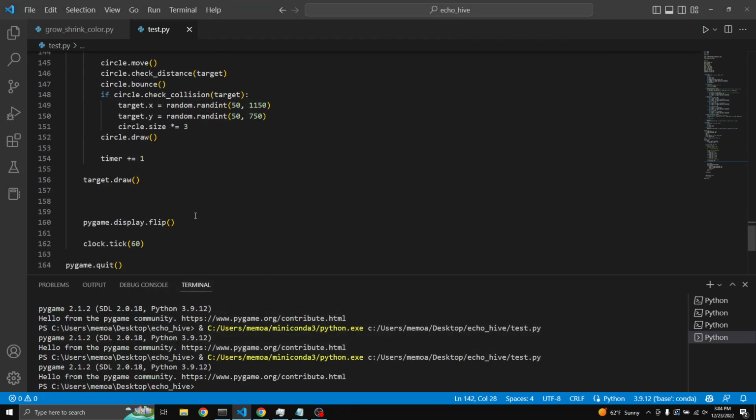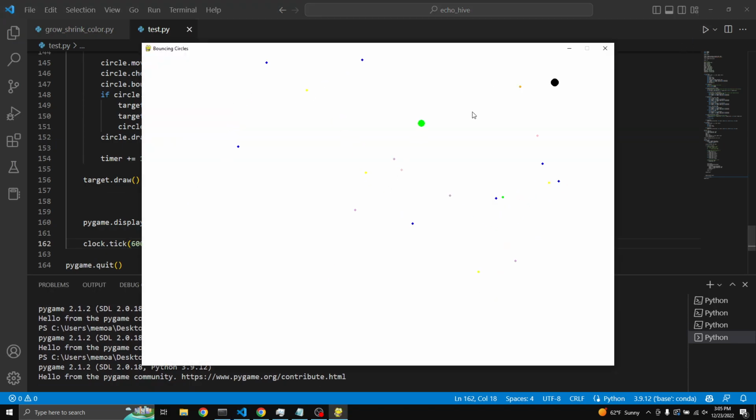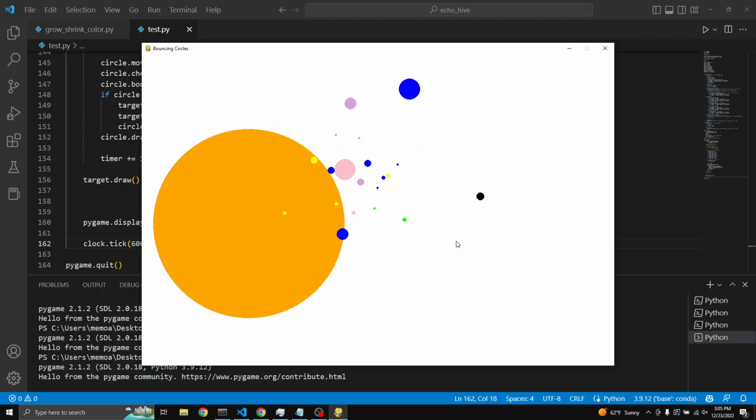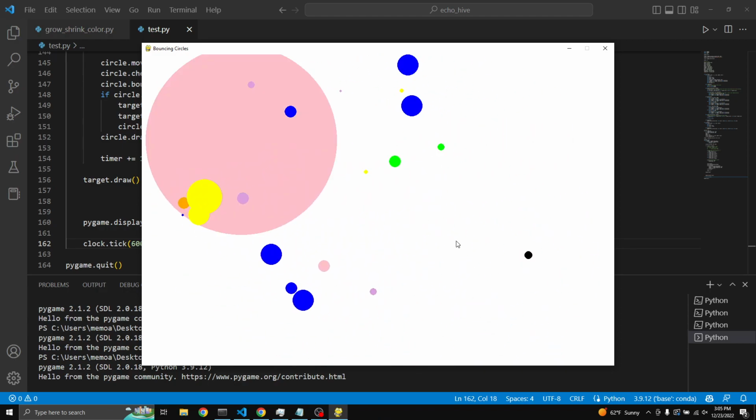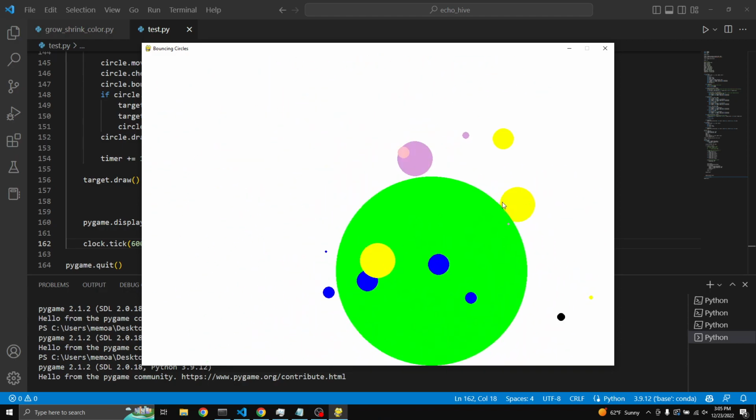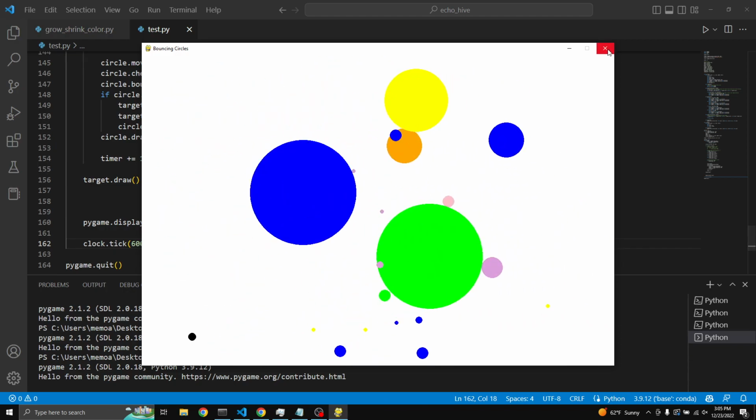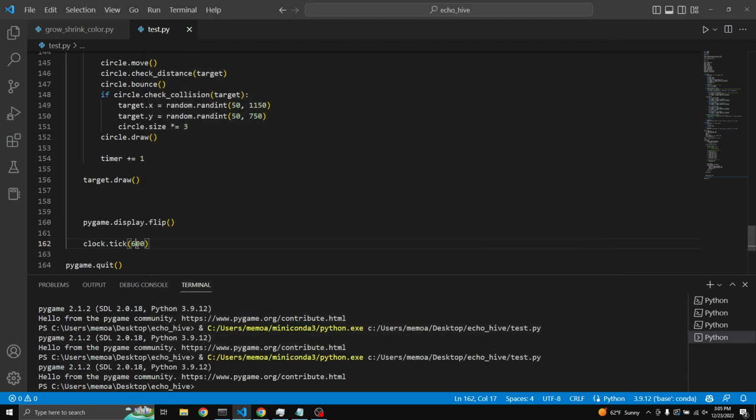Let's speed it up. So anytime. Okay, did you see? They just pop and go back. So we have this infinite loop. They keep growing and then they keep popping back to normal. Let's run it at somewhat of a reasonable speed, and then we'll end it.